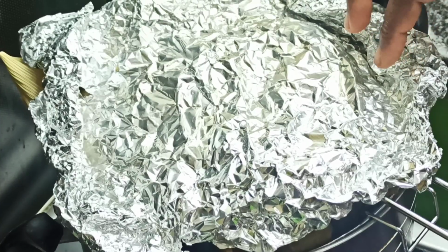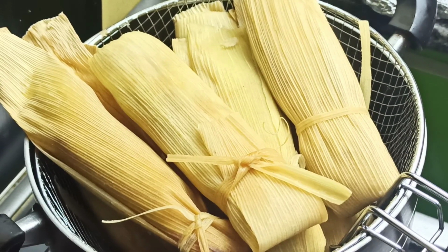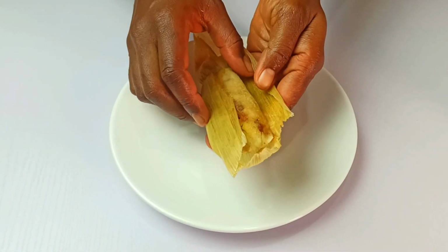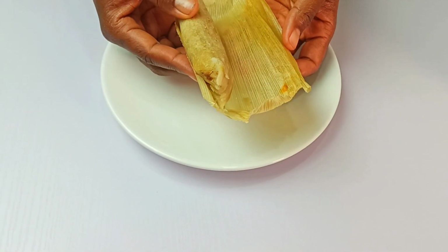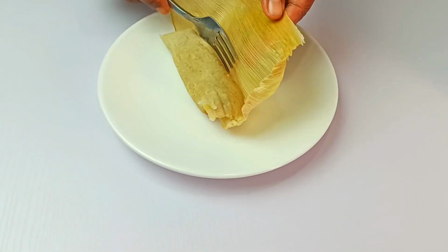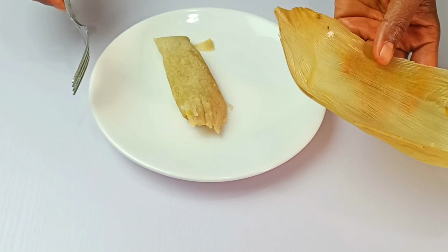After cooking your tamale for about 45 minutes, once it's ready, you can turn off the heat. You can test for doneness by picking one of the tamales from the rest. Once it pulls away cleanly from the husks, it means it's ready. So you can remove this and discard the husk.